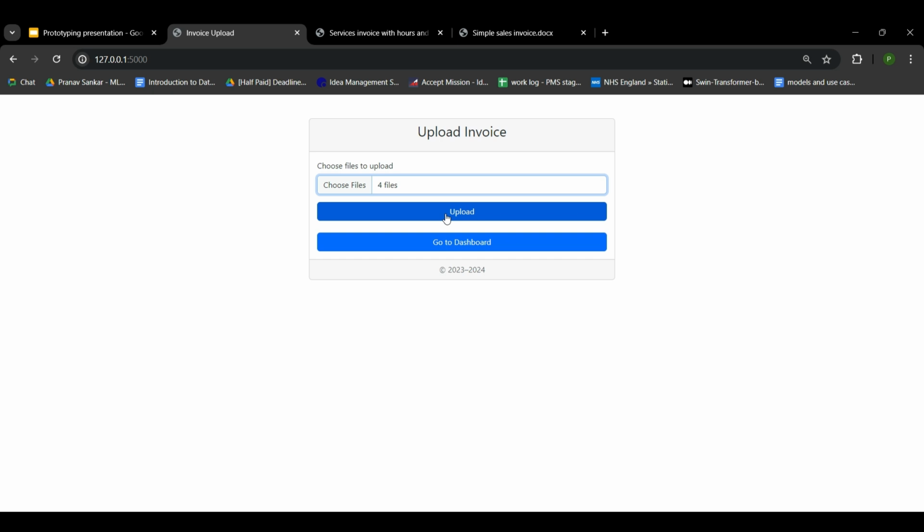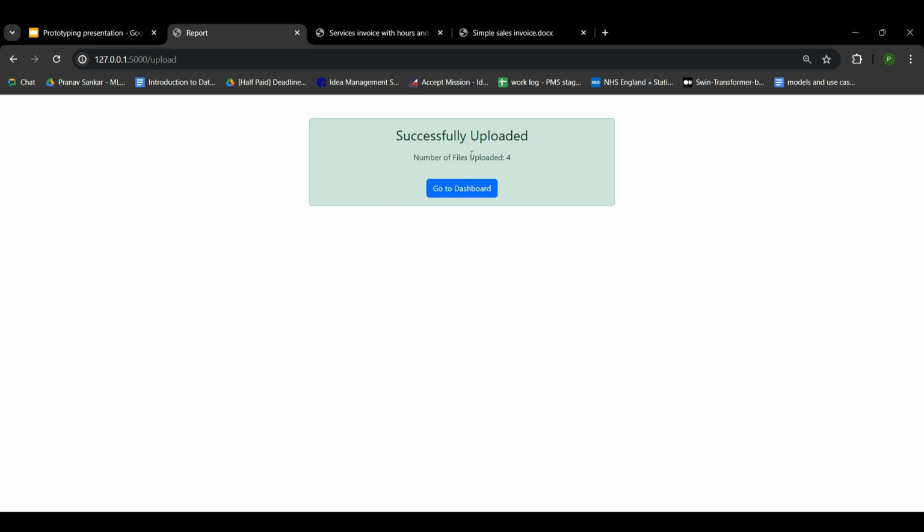Once we upload, it will start processing the invoices and store them in the database as well.